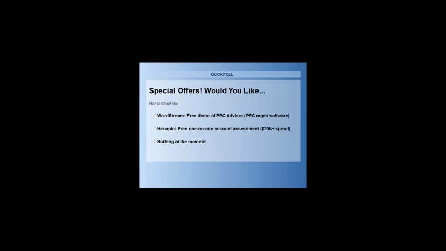Crazy Egg is basically sort of like a heat map, so you can see where people tend to click when they're landing on your site. If there's an area where you haven't implemented a button or a click-through, it can be very interesting and revealing as to how some users are trying to navigate through your site. And then Optimizely is extremely user-friendly and a great tool for just setting up those very simple but quite impactful A/B landing page tests.